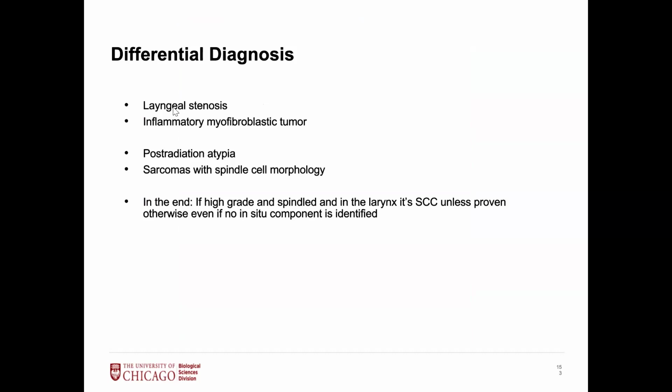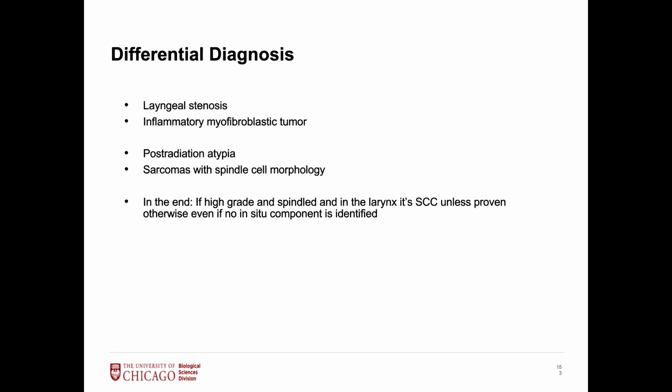But yeah, your differential diagnosis: if it looks bland, and the clinical history is not really mass forming, it's more constricting, it's probably laryngeal stenosis, which can be idiopathic, from prior intubation or from some other prior trauma, almost like a scar process. Inflammatory myofibroblastic tumor, there's going to be a lot of inflammation and it's going to be quite cellular. And you're going to work it up with ALK, a full workup.